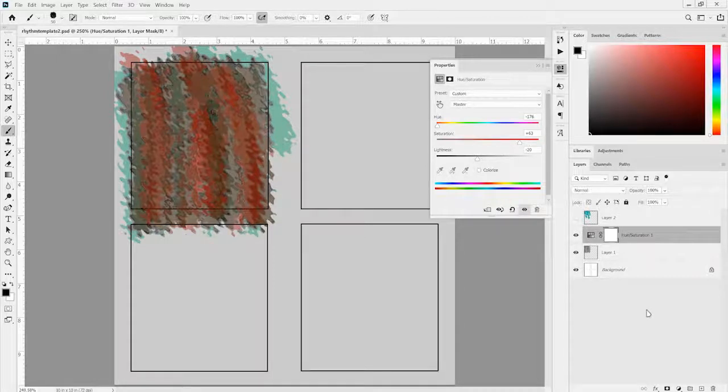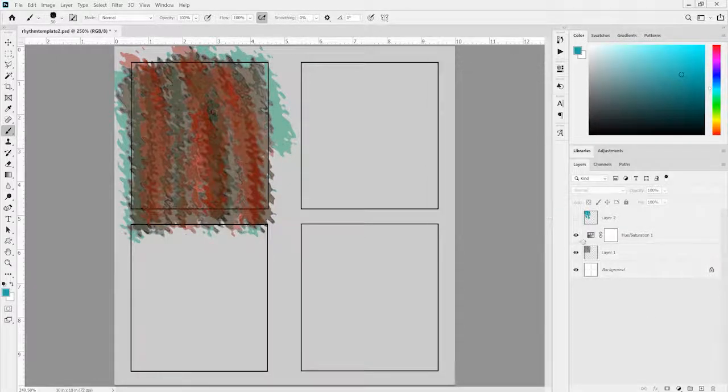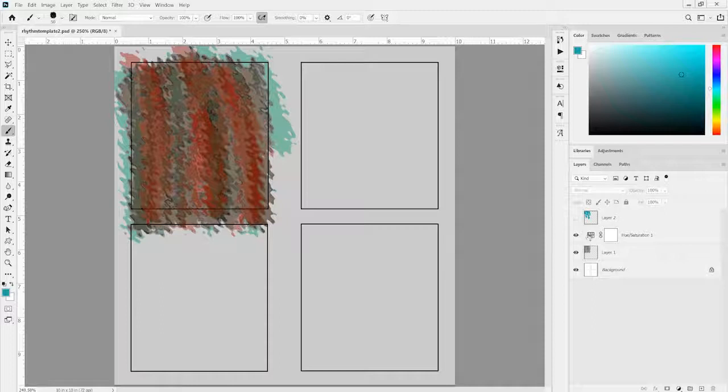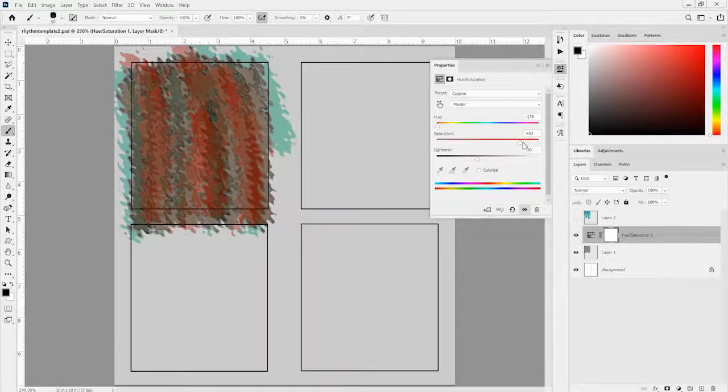The cool thing with this is it is an adjustment layer. It's non-destructive is what we call it. So I can click, turn it off. And so it's not actually doing anything to those pixels below. It's just this extra sort of mathematical equation on top. I can always double click on this and go back and adjust and say, you know what, I really wanted the colors to be more like this, right?